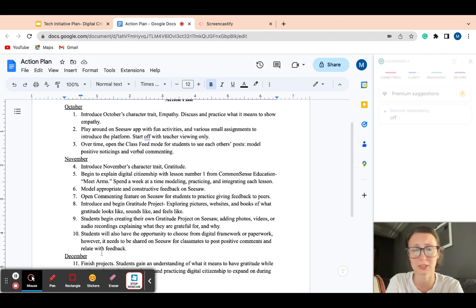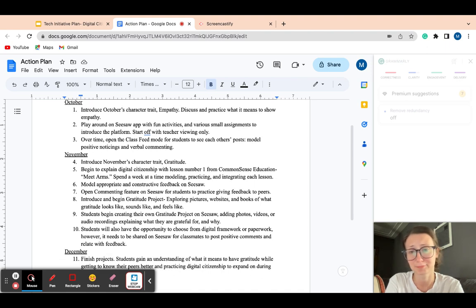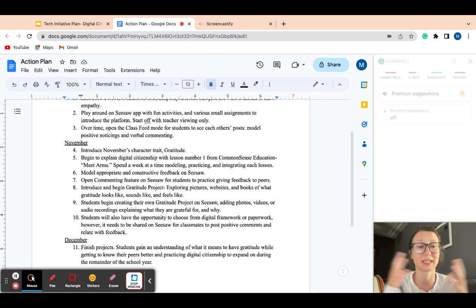All of November is leading up to and scaffolding this big project, which I'm calling a gratitude project, where at the very end, students will put together a collage of things they are grateful for, at the end of November into December, around the time of Thanksgiving. What does gratitude look like? Feel like? What does it sound like? And then using what we've learned from empathy, how can we incorporate that into our gratitude project plus digital citizenship.